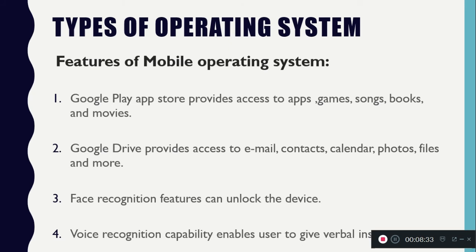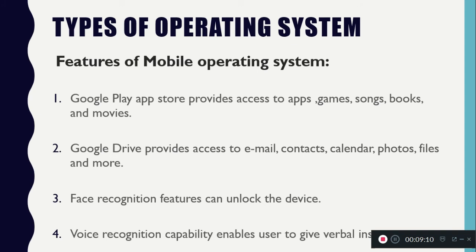It also provides us the Google Drive feature and access to mail, contacts, calendar, photos, files, and more. It also provides features like face recognition to unlock our devices. Nowadays, every device is enabled with the face recognition feature. Previously, every device was not supporting this kind of recognition feature. One more thing it supports is voice recognition capabilities, which enable the user to give verbal instructions to the operating system of the Android phone.